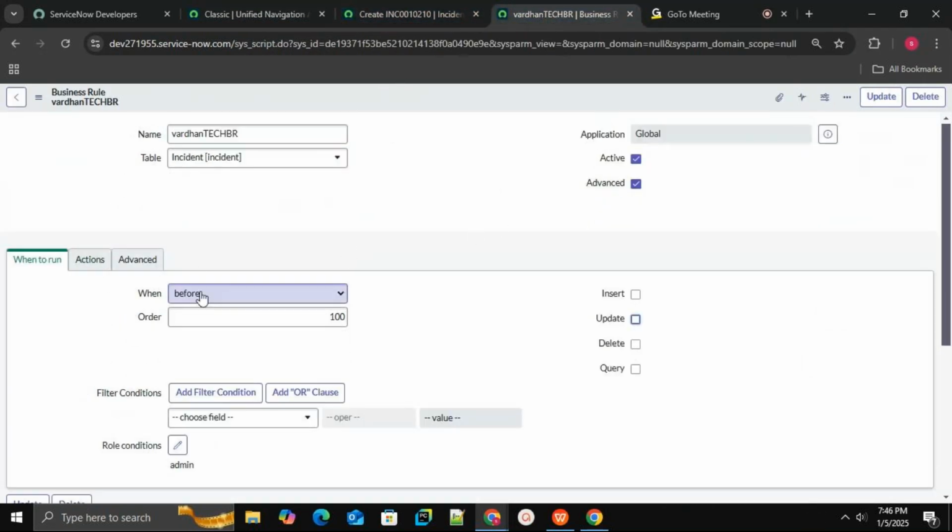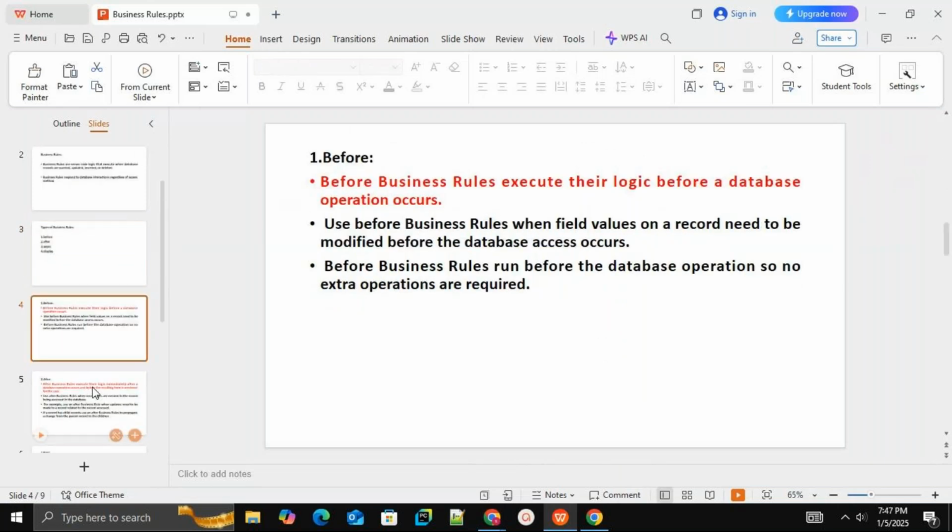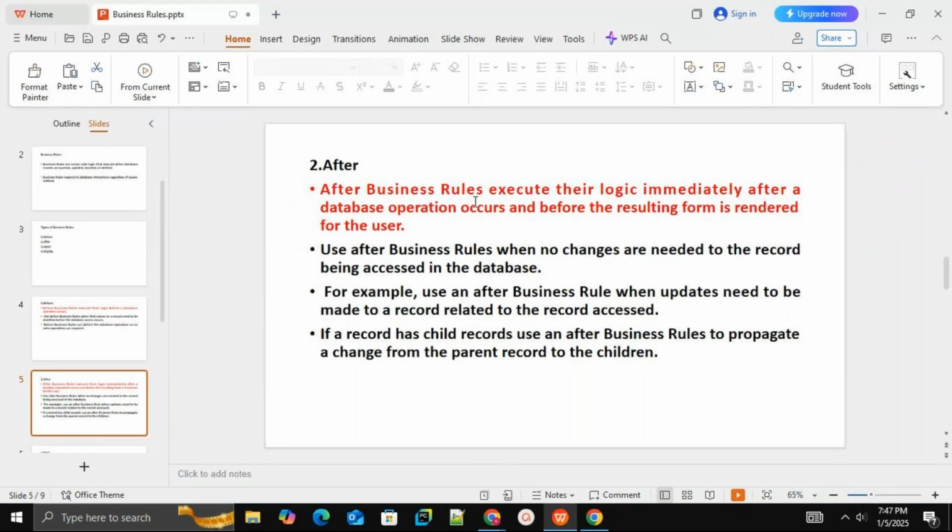So here select the after business rule, and we can use the insert button over here, insert. This will happen as I have shown in the slides. After business rule executes the logic immediately after a database operation occurs, before the resulting form is rendered for the user.